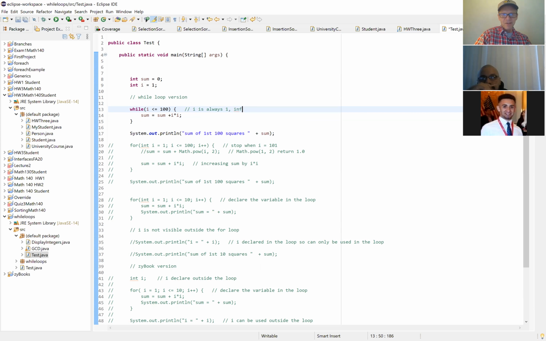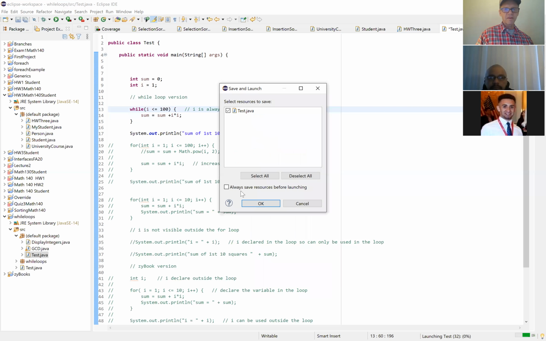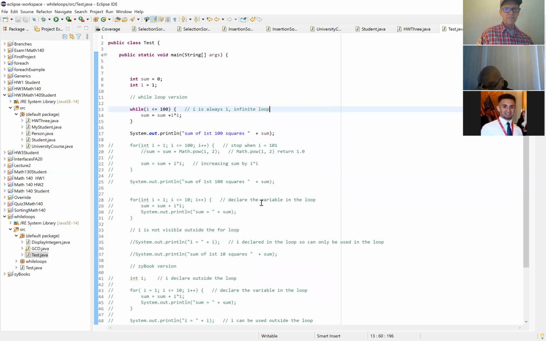It was not intentional. I caught it before I actually started running. Let's see what happens when we run it. I'm not sure if the program eventually ends or we just have to force it to stop ourselves. Let's see. We're not actually seeing anything. Is it actually running? I'm surprised we didn't get the console.